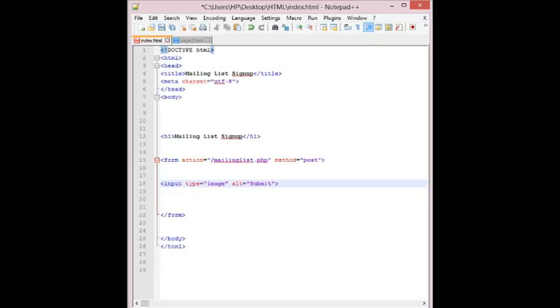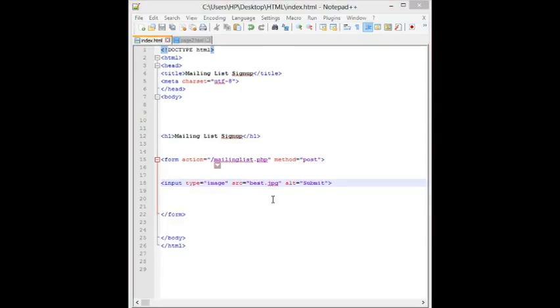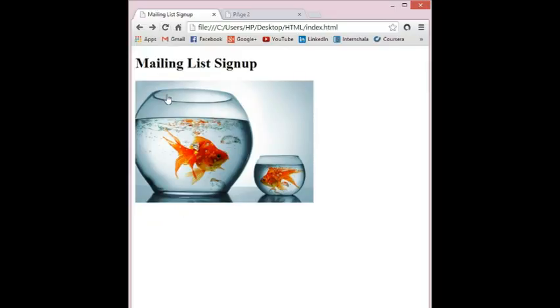Okay, just wait. So here you can see I have added the source image to be best.jpg, and if the image does not load, it will show us the alternate. So let's save it and run it in the browser. Okay, so here you can see that whenever I hover over this image, the cursor changes to a hand, which means it is a button, and when I have clicked it, you can see the border around it. Okay, so it is now a button with the image inside it.